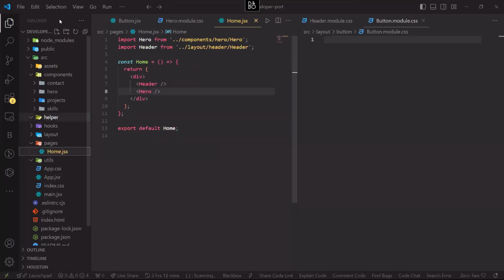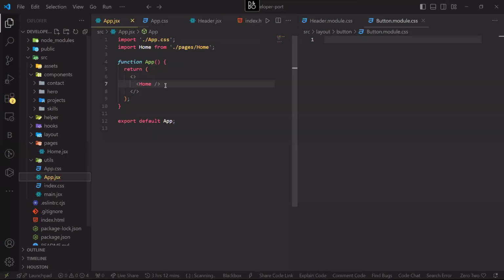For your home, you're going to combine all the components that make up your home in your home folder. For your about, you combine all the components that make up your about in your about, and you list them out. Once you are done, you have to inject them inside this place. Do you understand? So that's that about that.